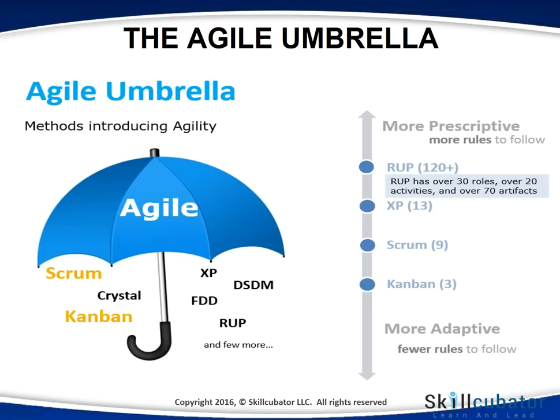All these SDLC models which fall under Agile, the key driver is that the requirements may change from the time you start the project to the time you design and develop the project. So you want to build that flexibility, that agility in the SDLC phases so that you can adapt to the new changes. Whenever the customer requirements change, you can accept those changes and build the product software according to the changing requirements.